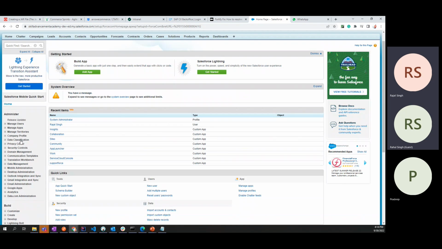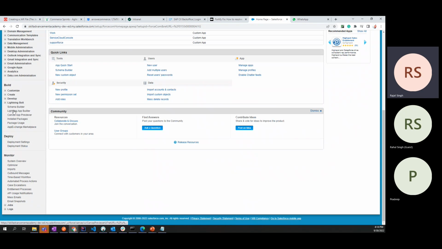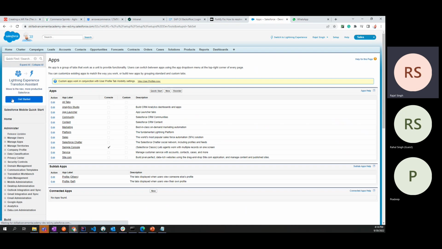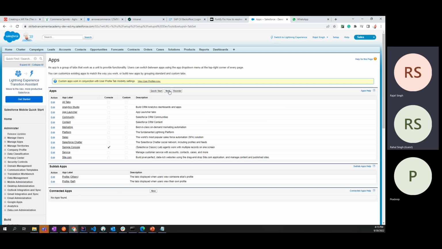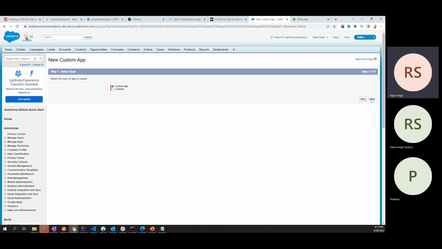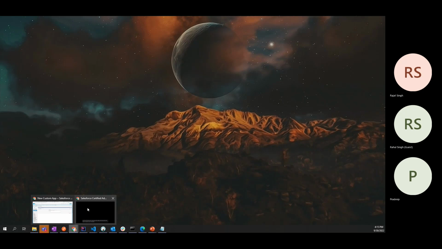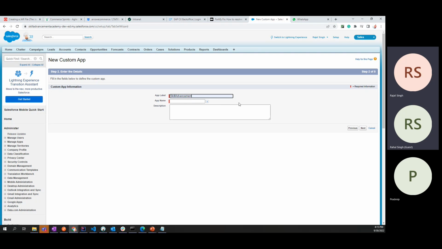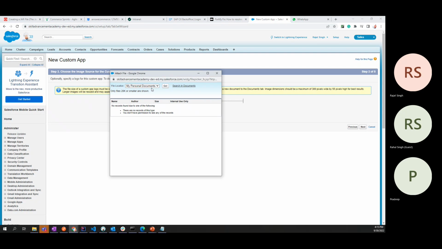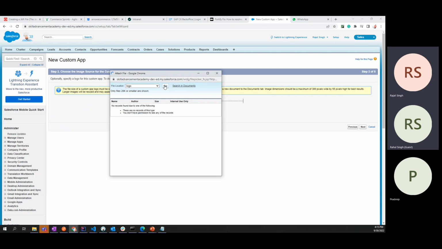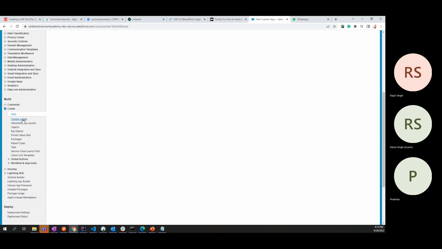Once we go back, there is our application where we were creating, build, create apps. Inside build, create apps, we were creating the new app, right? We added it to the new app, right? What happened to that? So skill advancement. Next, then insert the image here. What is happening? I think we haven't given the permission when we were creating this logo.